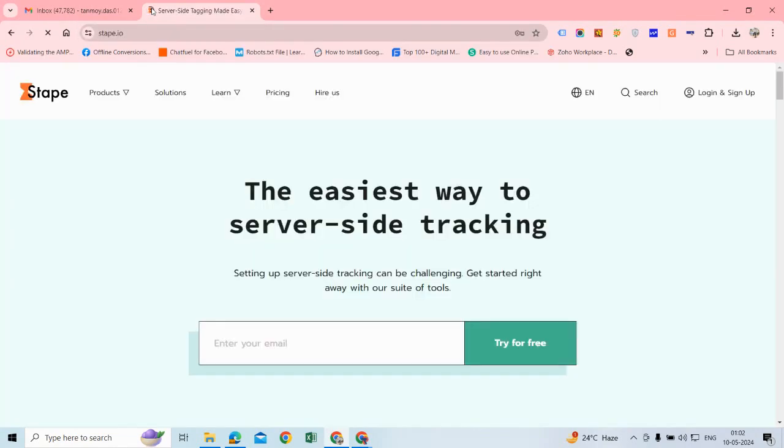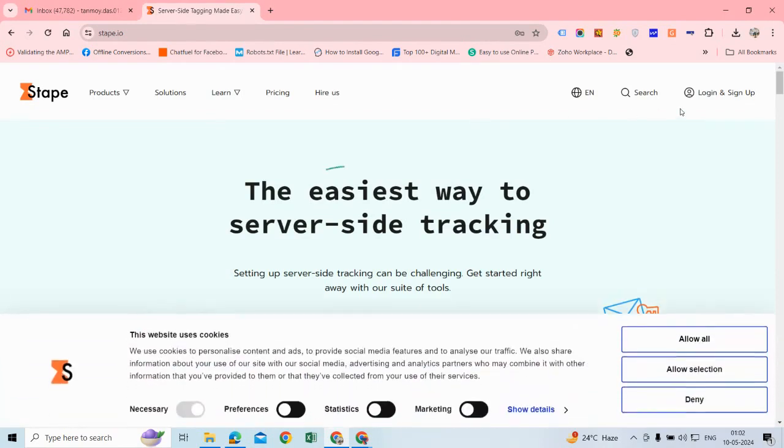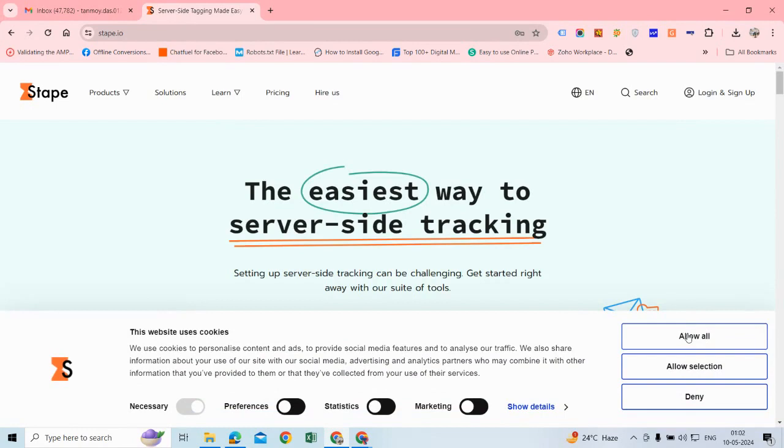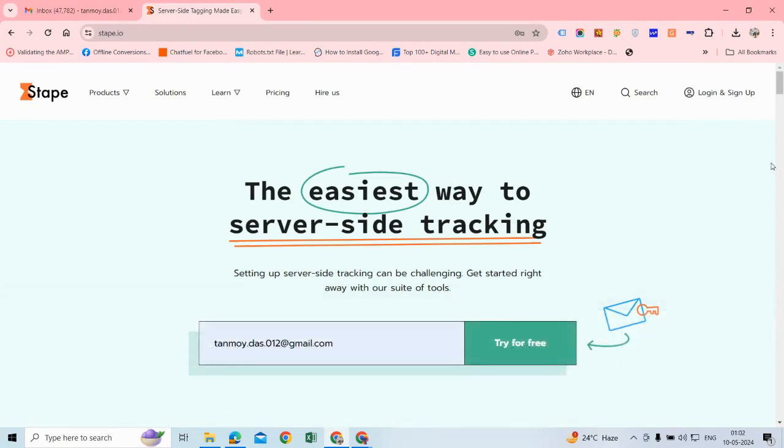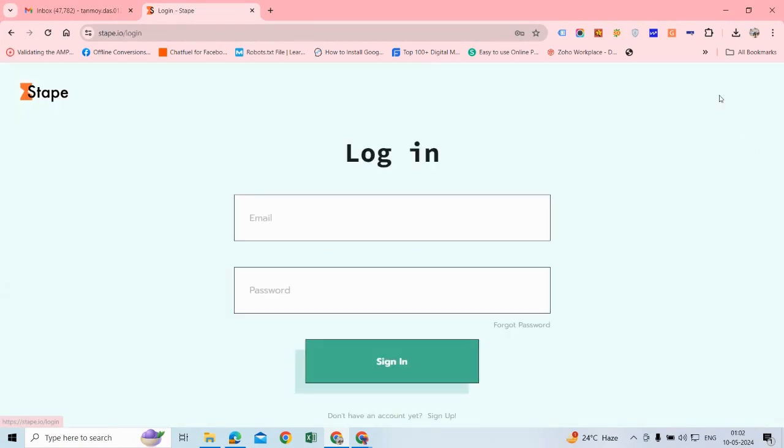If you do not have an account on stape.io, you need to sign up and create an account on this platform. I already have an account, so I just need to log in here, and then we can create the server here. So let's sign in.